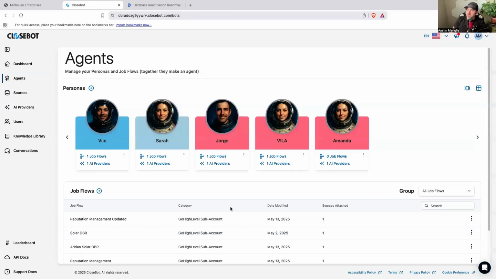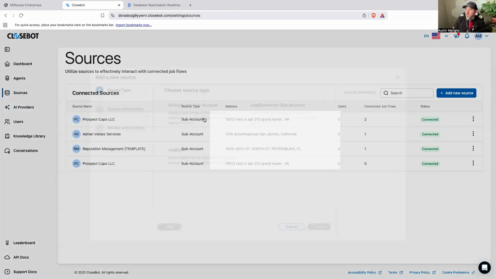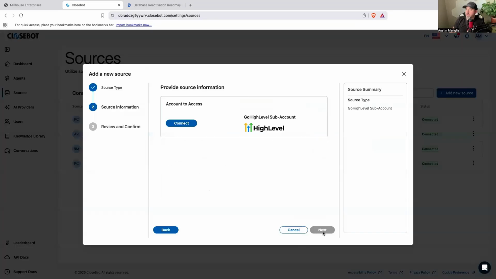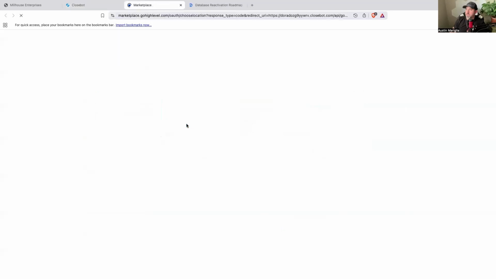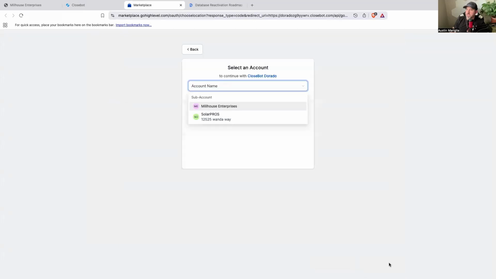Okay, so now I have a persona created. Now let's go ahead and connect a new source. I'm going to hit add source, choose High Level, hit next, and hit connect. Make sure you are logged into the High Level account that you want connected.